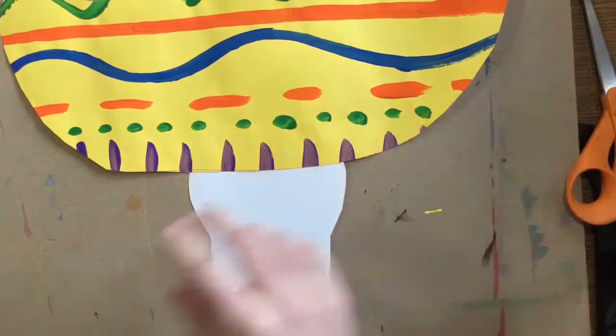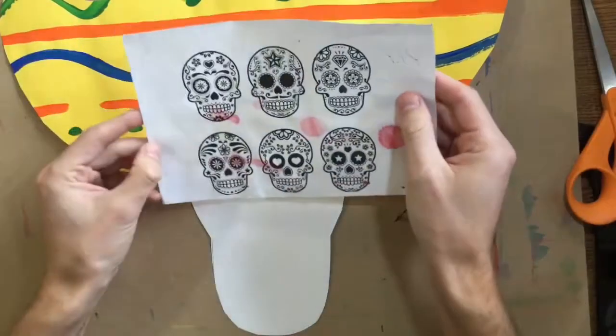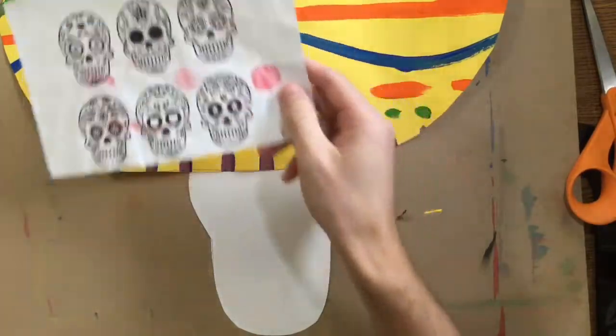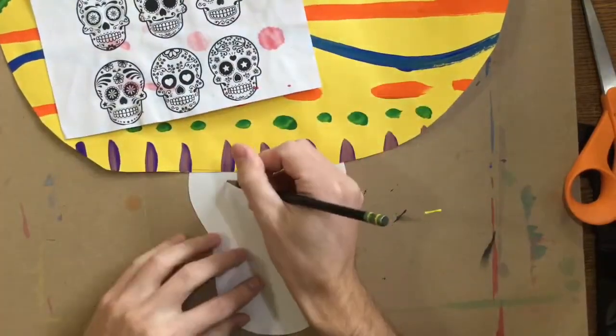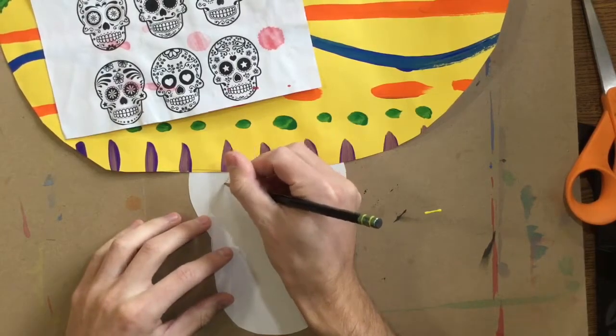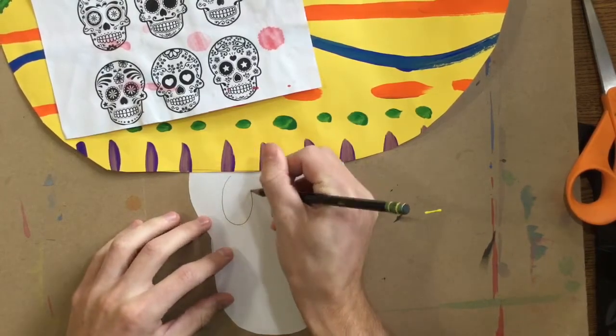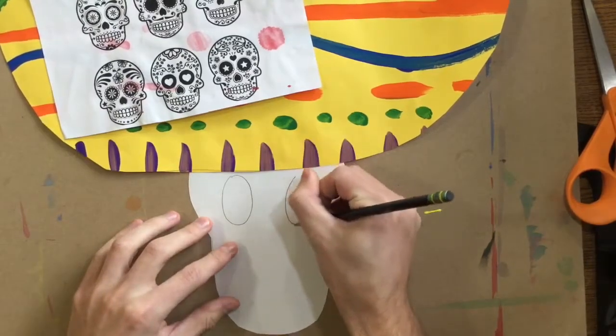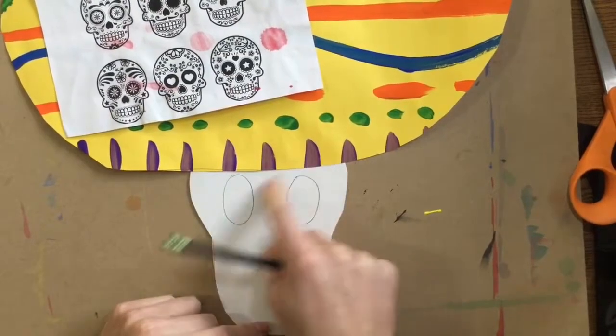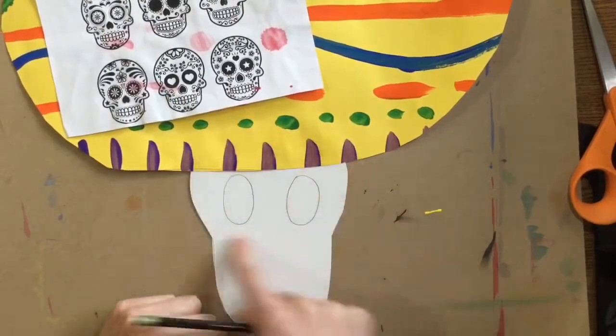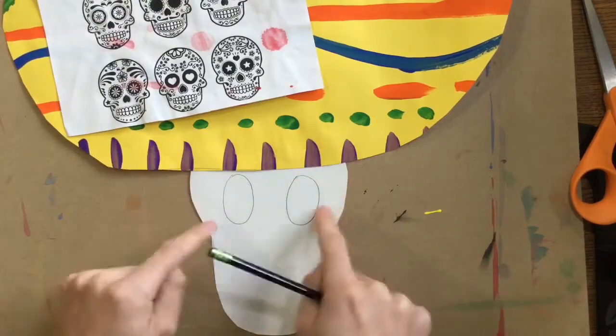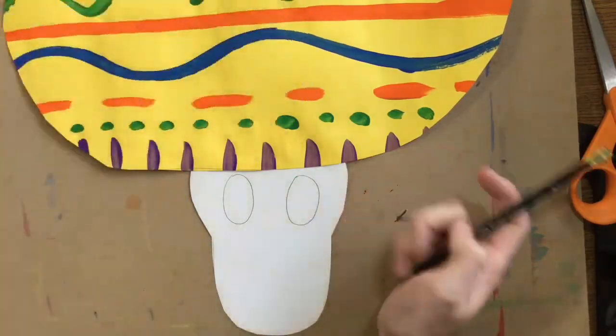Your very last thing to do is we are going to add some of those awesome Day of the Dead designs to our skull. You can see I have a picture at your table with some ideas. You are welcome to use your pencil to draw those on if you would like. I am going to give them two nice big oval eyes. Notice too that when I glue the sombrero on, the top of the head is this big round part, not the bottom skinny part. Let's give them a couple of eyes.